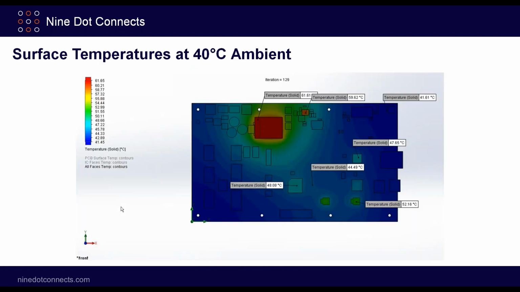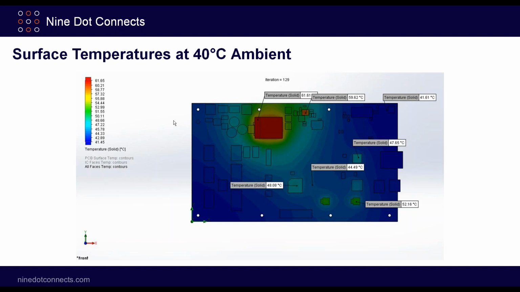And when I'm done, I can look at the results. What I'm doing is going step by step. I like to start simple. I like to check my work and make sure that my initial results are consistent with my expectation. In this case, again, we're at 40 C ambient, and you can see by the color chart that the cooler temperatures are blue and the hotter are red. As you go around, you can see these different callouts I've left on the board. But I noticed right away that the power supply brick is at 61 degrees, and that's above our expected. We're supposed to keep it at 50.